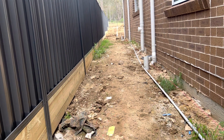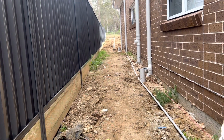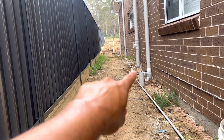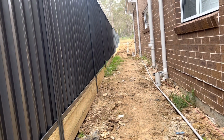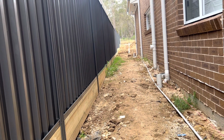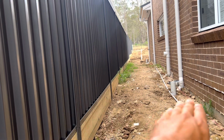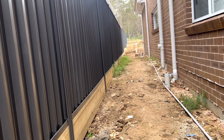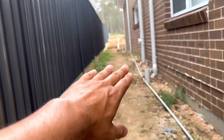Well, what I have been doing is all down the side here, we've got all our new provisions. So we can see there, we've got a stormwater pipe that's popping out. We've got another one there. There's a couple of them running down the side of the house here, and that's all for surface water. So I've purchased some grates that are going to be going along the side here, just strip drains that run all the way along the side to pick up any of that drainage. And that's pretty much what we've been working on down the side of the house here.